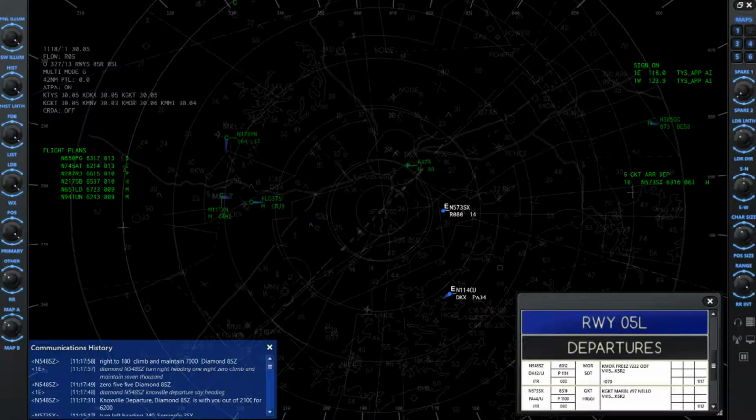Diamond just came out of Morristown, so she's behind the mountains. As soon as she pops up, she'll be green. I'll tell her radio contact, then she'll turn white.